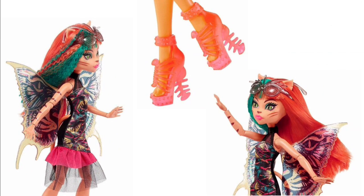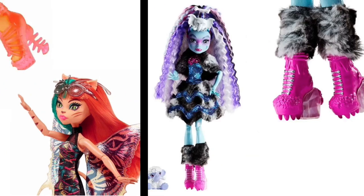Here is Twilight. She has long hair. And her shoes look like little fish bones. Again, the top and the bottom of her wings are really pretty, too. I don't know why Cleo is the only one that has a different set of wings on the bottom. Well, maybe the main ones, they do Frankie or Dracula. Who would you rather see, Frankie or Dracula? Frankie. Anyway, so out of these 3, I think my favorite ends up probably going to be Twyla, because I really like her wings out of the 3. My favorite's Cleo. That's cool.